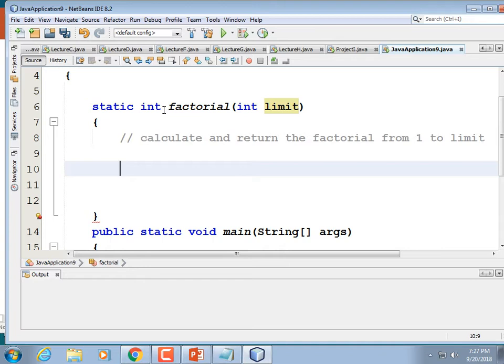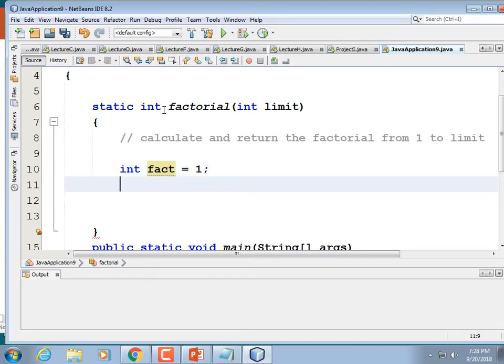So whenever you have some kind of loop that's performing some kind of accumulation, you know, addition, factorial, whatever, you need to define your variable before the loop so that you can do something with it after the loop. So, int fact is equal to 1. I didn't make it 0 because if we made it 0, 0 times 1 times 2 times 3 is going to be 0. So we have to start at 1.